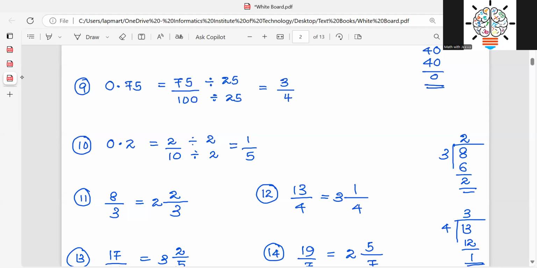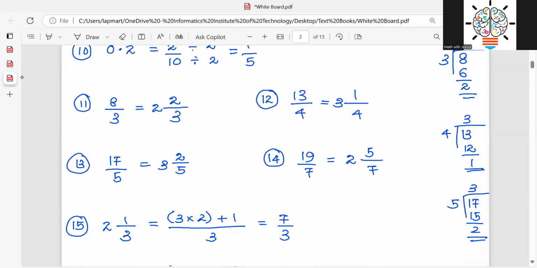You have the option of taking many steps. Either you can start from 5 or 25. It's up to you, so you can decide what is the method you are using. And then when you simplify, it gives you 3 over 4 and 1 over 5. So those are the simplest versions of these fractions, which you took after converting the decimals into fractions.